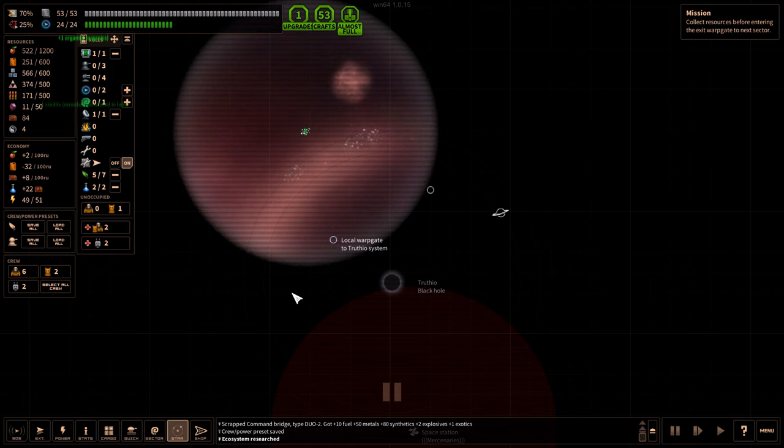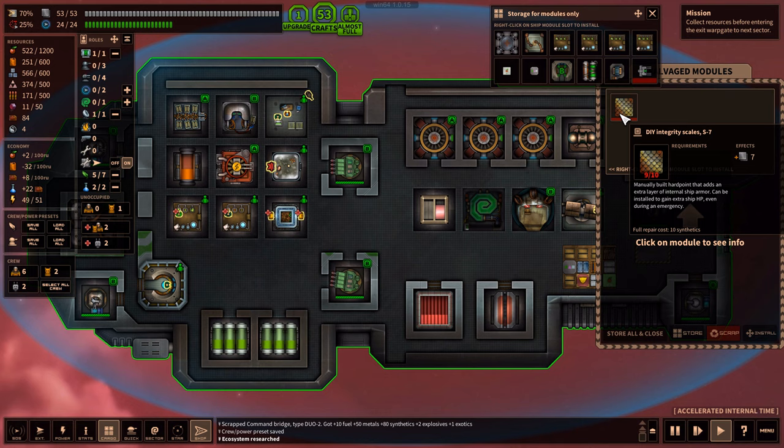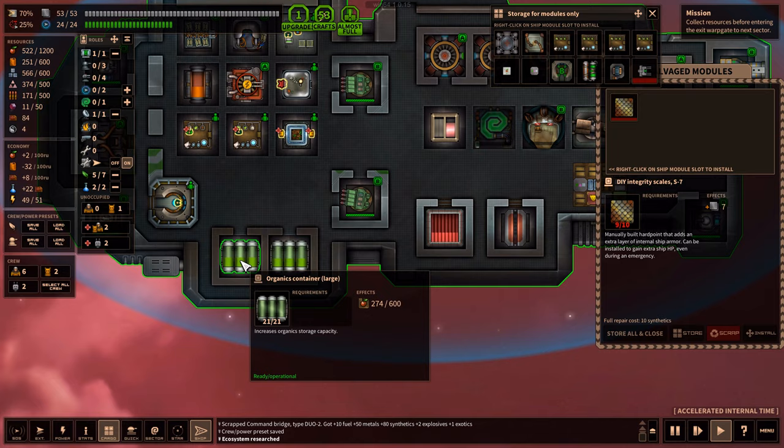Let's scavenge it. We found a damaged integrity module floating among the debris. Wow. Manually build hardpoint that adds an extra layer of internal ship armor. Can be installed to gain extra ship HP even during an emergency. That's actually quite good. Well, let's see, this is 600. So I can store one of these for now.